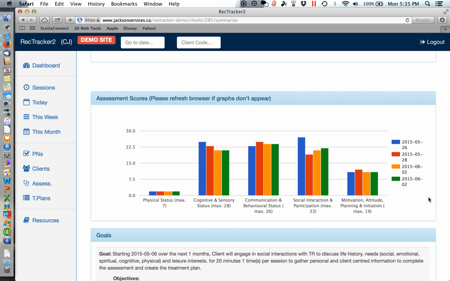Moving down, assessments. Every time we do an assessment, again every 6 months, we will plot the summary data once it's been approved. And we do it in these 5 categories across the bottom. If we do assessments every 6 months, and RecTracker here will show us the last 4, we can get a look back to the past 2 years and get sort of long-term trends for each of these 5 categories. You can just mouse over and see what the maximum was. So here the maximum possible in this category is 33 according to the assessment tool, and in this assessment the client got 22.